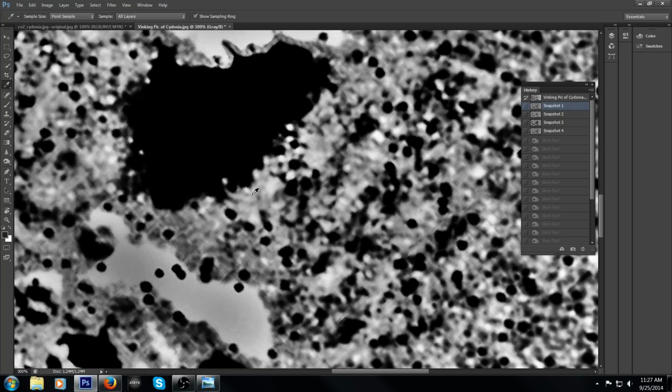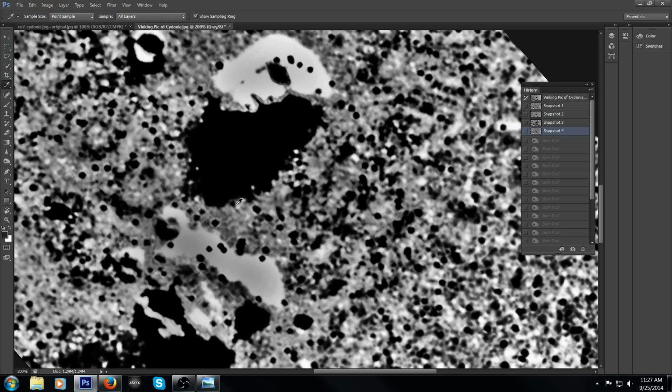Now, let me just darken up this area here. And check it out. It's all over this picture. There's stuff all over this. This is what they don't want you to see. Now, look how fake that looks. Come on, man. You can just see, and it's not just a particular pattern like a compression mark all over it. You can clearly see that they put something right over this.